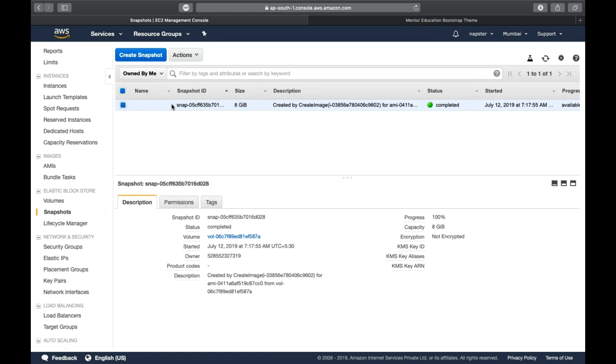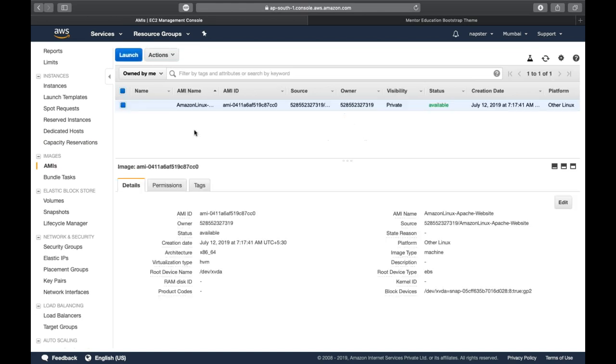So we have two things. One is the snapshot and second is the AMI. Now, does the action create two things, AMI as well as snapshot? Yeah, the same action takes two parts. One, creation of an AMI, second, creation of the snapshot. Now this AMI just includes how to boot the volume, how to use the volume to create a new EC2 machine, and what are the things that need to be included in that EC2 instance. That's all the information available in this AMI. But the actual data is available in your EBS snapshot.